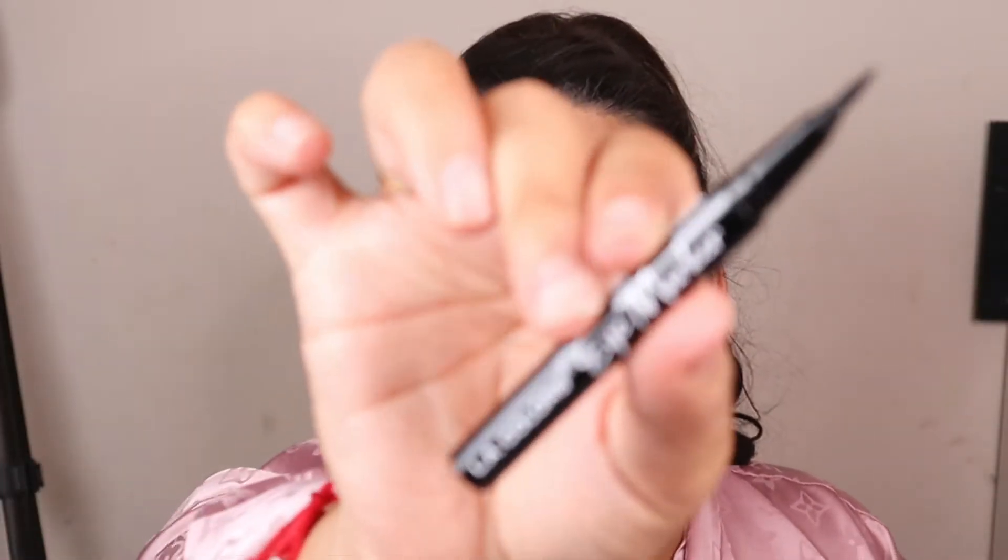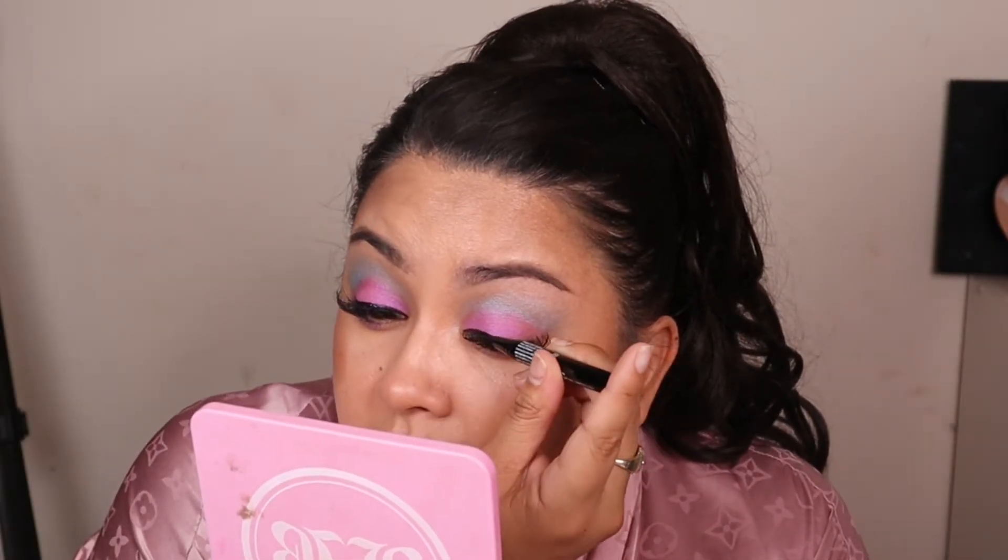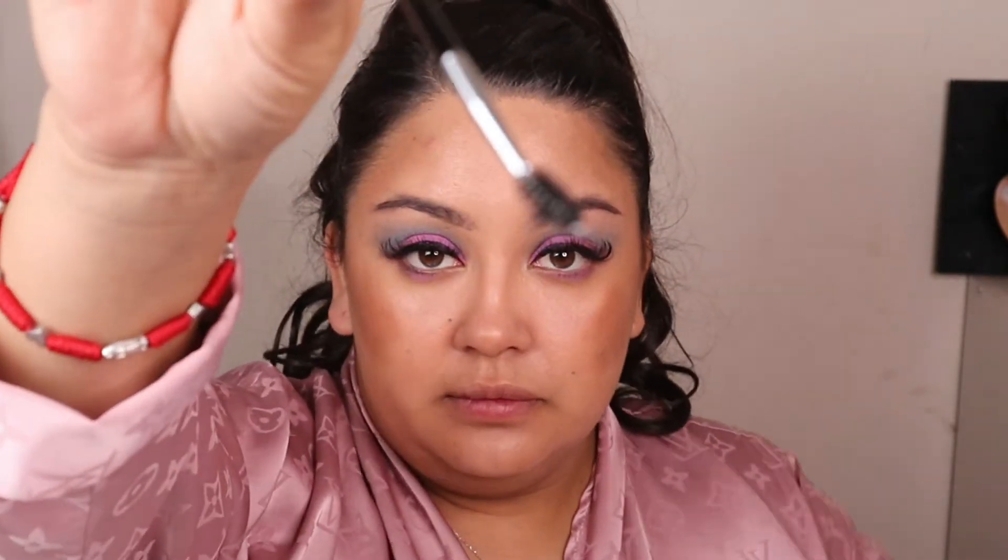Now I'm going to use the slim felt pin eyeliner and it's smudge proof. I was so excited Dollar Tree had this because I have extensions on my eyelashes and I can't put mascara, but I can put some eyeliner and it's going to give me a more dramatic look. So Dollar Tree is coming up. This is also from LA Colors and it's actually a travel size — I might keep it in my little purse. Oh, this is nice. Do you see the difference? This side has eyeliner and this one doesn't, so it makes it more dramatic. Now I'm going to go over with the spoolie that I also got from Dollar Tree and just brush my eyelashes.